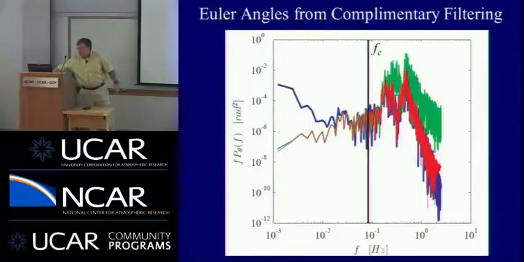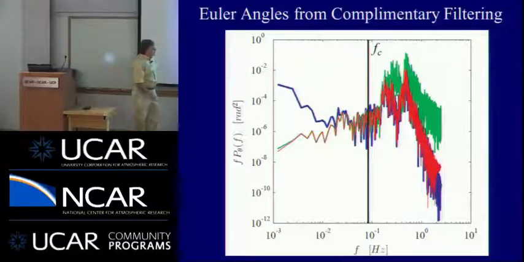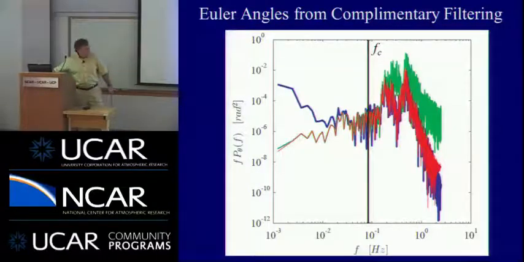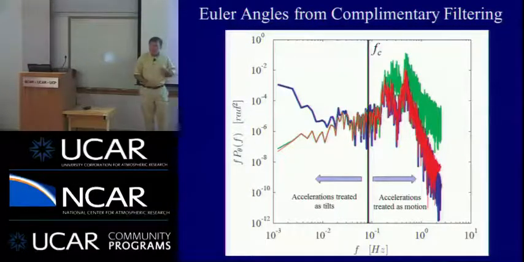Now, complementary filtering, this is a spectra right now with a number of lines on it. What we're actually looking at is a couple of things here. Let me just show you this. I'll get ahead of myself a little bit. So the way that we compute the angles, the Euler angles required for the motion correction, we use angular rate sensors for the most part in this region.